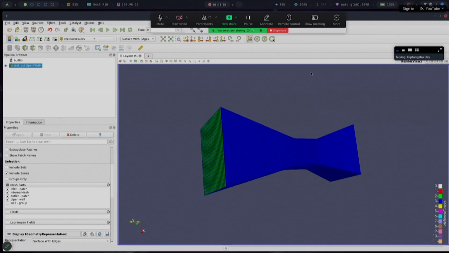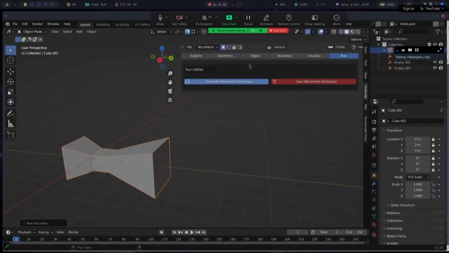So this is how you can use the GUI to quickly make blockMeshDict files. It also makes it easier for beginners to understand each aspect of blockMeshDict, what each aspect does and how it affects the mesh. And currently, development is going on for a GUI for snappyHexMesh, and we will also shortly start our development and do a release for the solution modeling GUI. So this is the current state of the GUI for OpenFOAM.